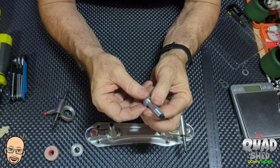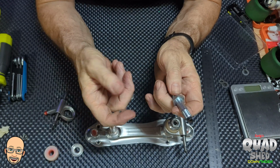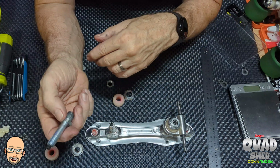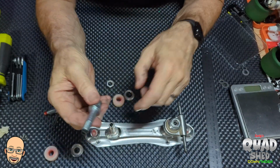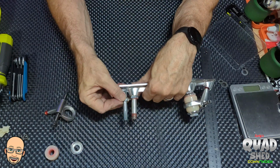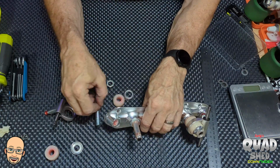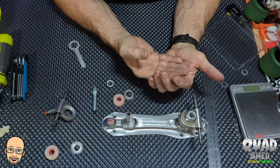I don't have my, what do they call them? Measuring device. Calipers. I don't have my calipers with me at the moment, but you can definitely see a difference in the thickness of the kingpin. So I wish they had gone with the same cushions, because that would have made them interchangeable.